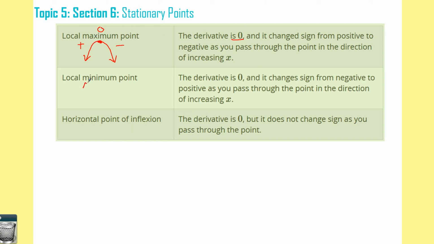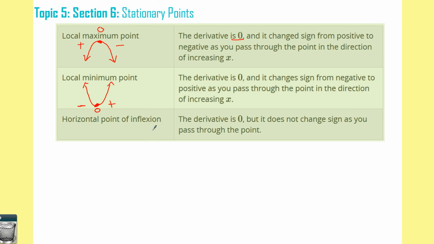If we have a minimum, our graph is going to look like this, with our minimum point being the vertex there. We know that the slope at that point is 0, and the slope of the left side is negative, and the slope of the right side is positive. So that indicates a minimum.